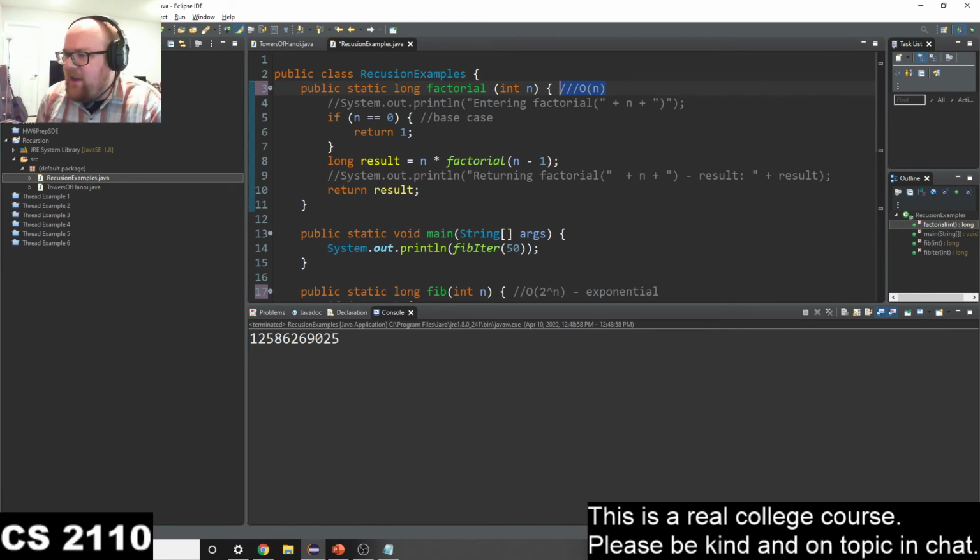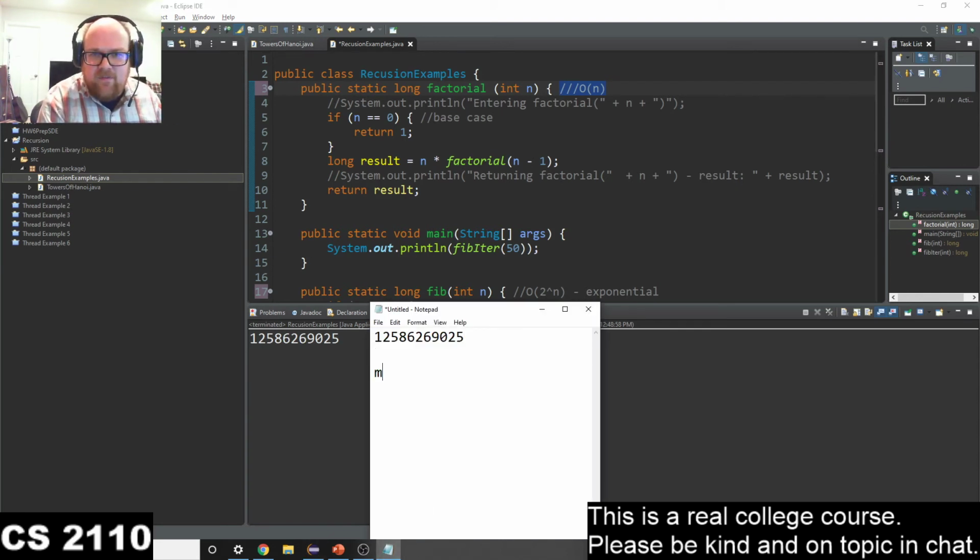Could you store all the fibs you've already calculated in memory to speed it up? You could. There's such a thing called memoization, and it's spelled weird. It's something I'm not going to teach in this class, but I teach it in my other classes. The idea of memoization is that you store results. So if I've asked at some point in the past for fib 10, I'm going to save that result somewhere in memory, so that the next time I see fib 10, I don't have to calculate it. I can just get it. And that is trading off time for memory. I have to store that, so it costs me memory, but it saves me time.